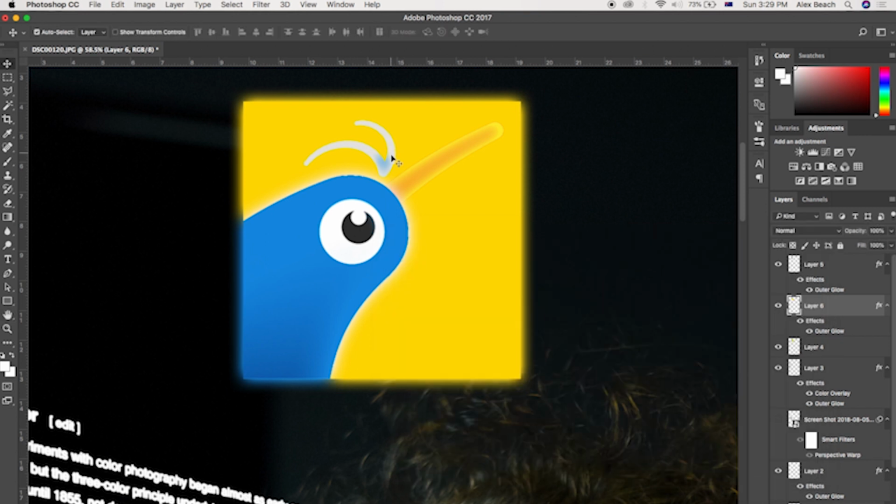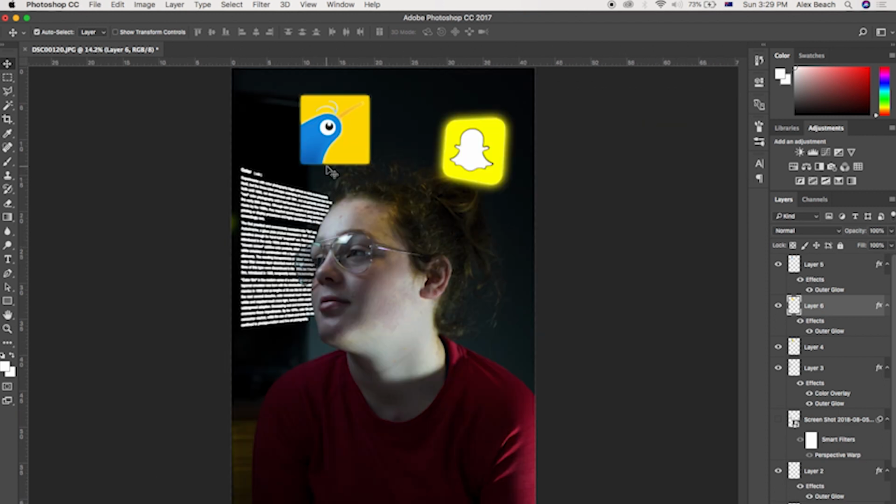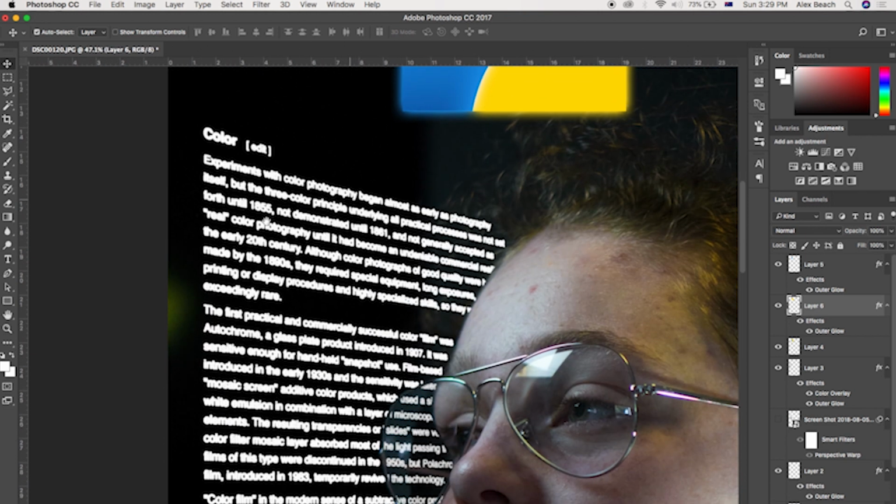And what you'll see there is there's been a little bit of an error in here. I'll fix that later. But we can see it's done the glow on each side. On each side where there's a different color, there's a different colored glow, and that actually gives it a really cool effect.